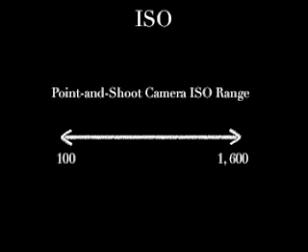Higher ISO numbers correspond to greater film sensitivity. This means that photographs turn out brighter or more exposed given the same lighting conditions and the same camera settings, except film speed, of course.